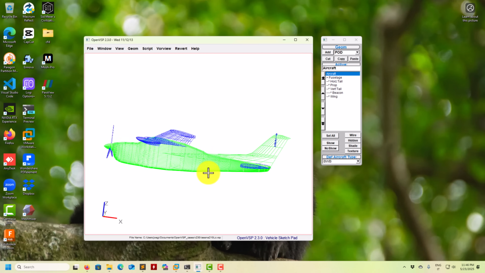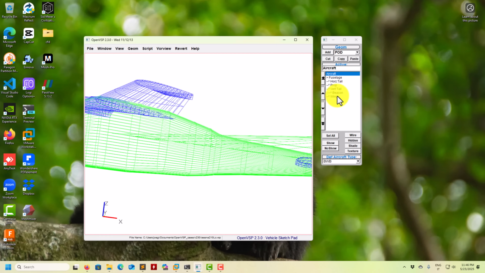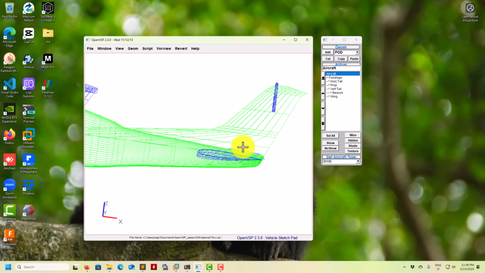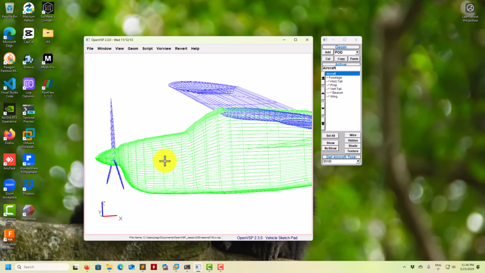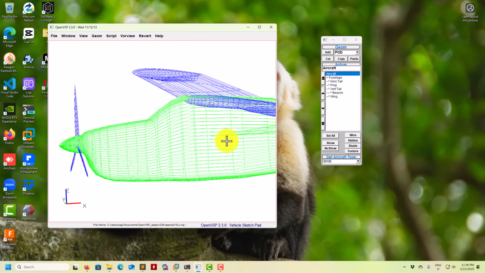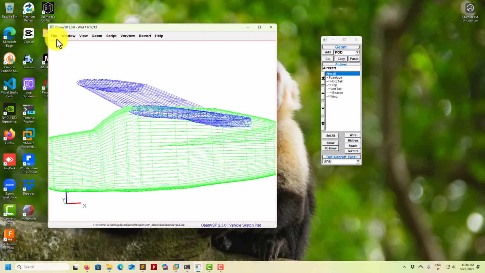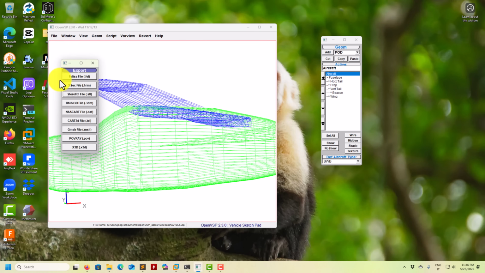From here you can already see that we have different geometries that are intersecting. See here that you have the vertical stabilizer, you have the beacon here, the blades and so on. So you need to intersect that. In the new version of OpenVSP, you can do that intersection. In the old version you cannot, but it's not a problem. You can use commercial tools, Marc Mixer, or as I'm going to show you, some tools in ParaView, or some tools in OpenFOAM to get that information. It's not a big deal, so do not panic. From here, you can go to export, export as an STL, and voila, problem solved.